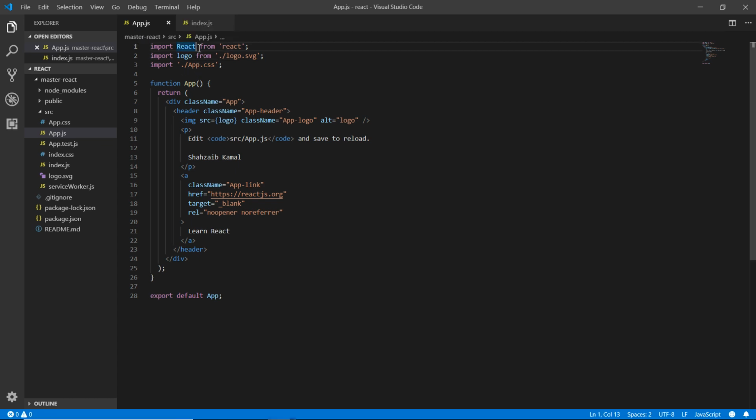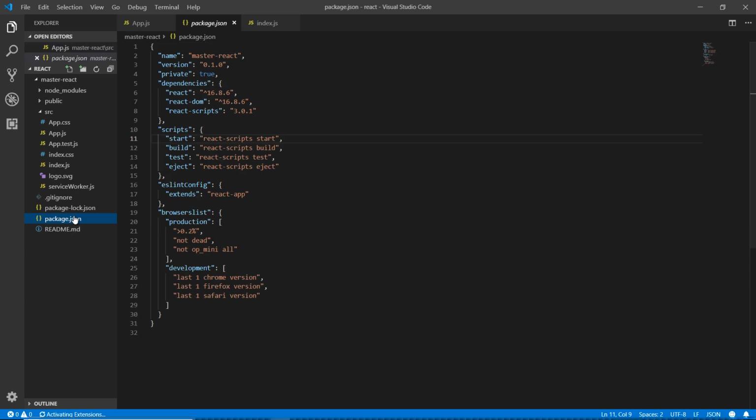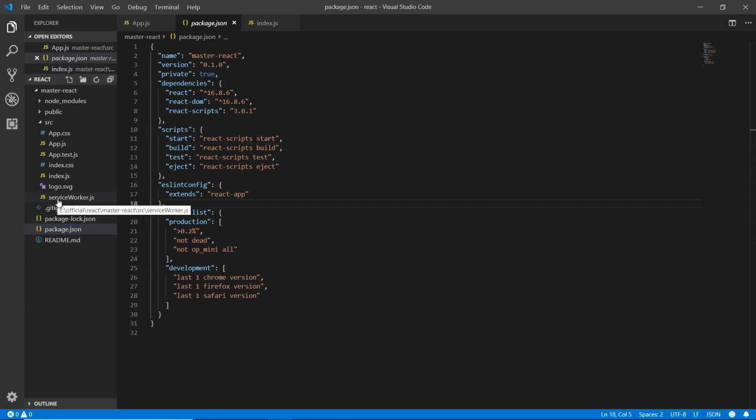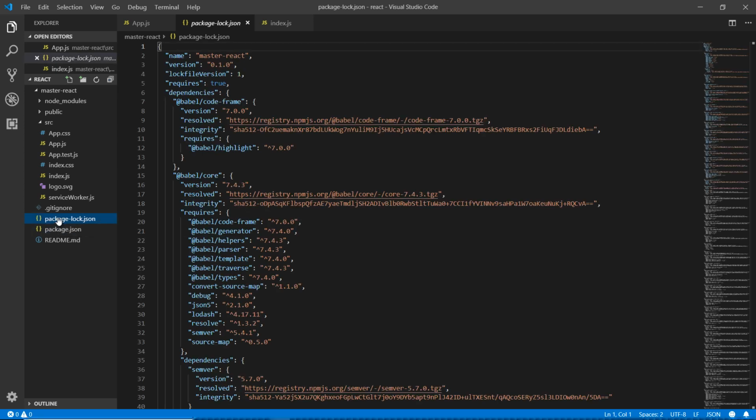So after this importing of React, it's now working. Now you must be asking from where we are importing the React. So absolutely, we're importing things from the node modules. So there is no hidden sign of where we are picking the data from and how this is happening.